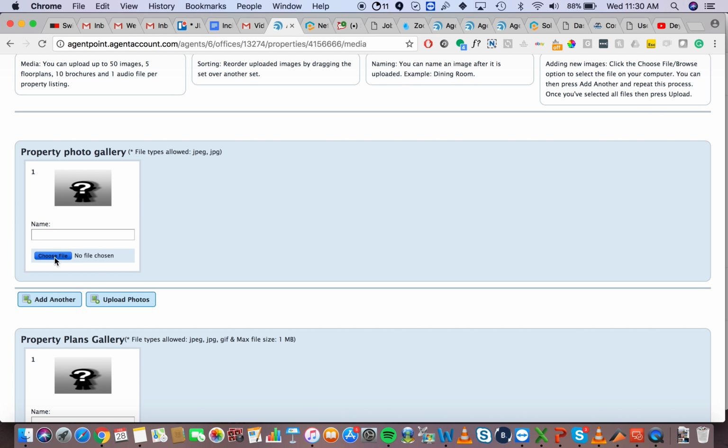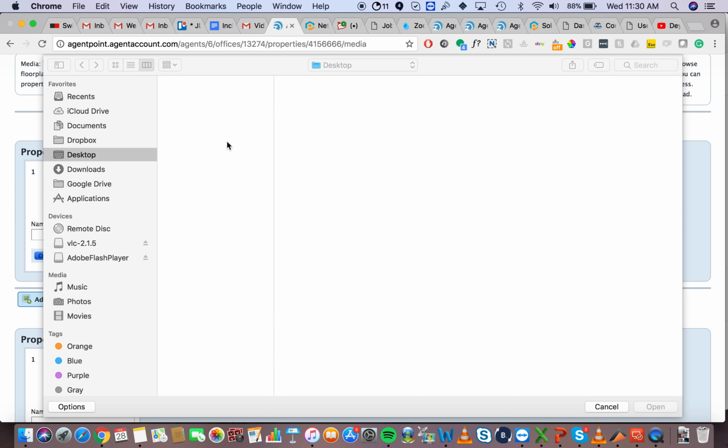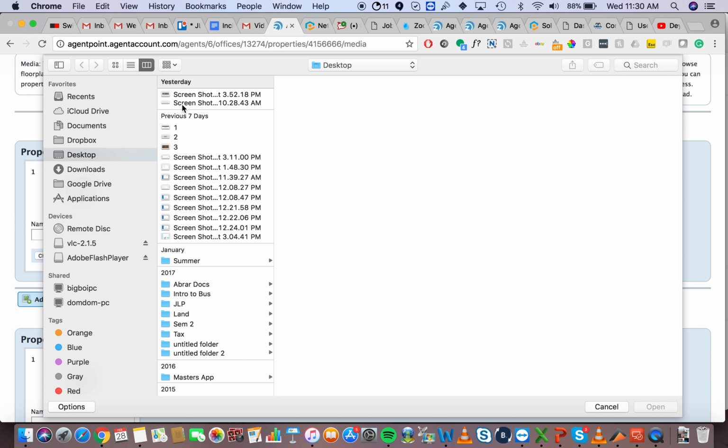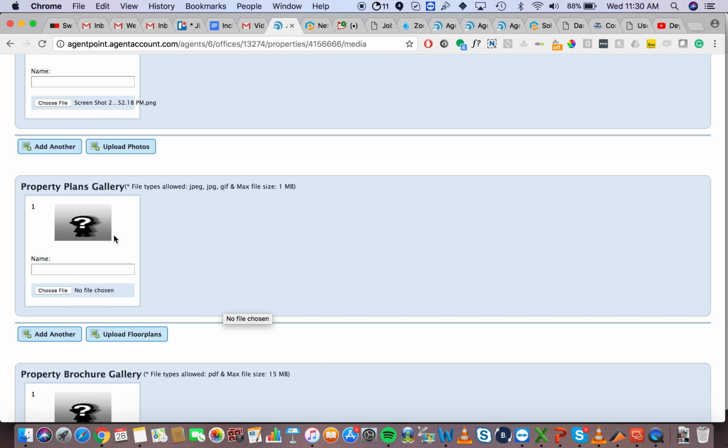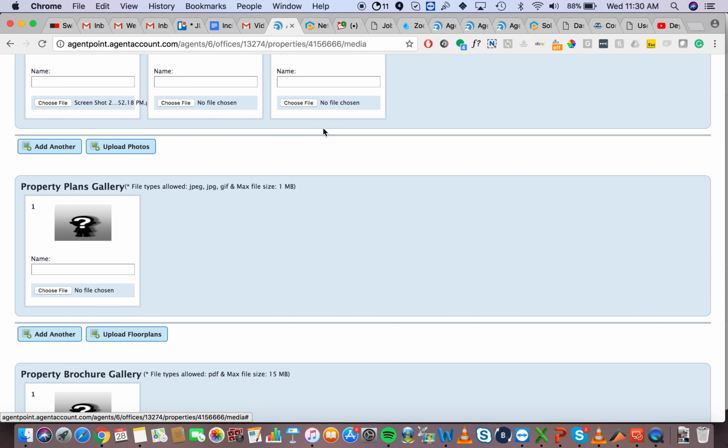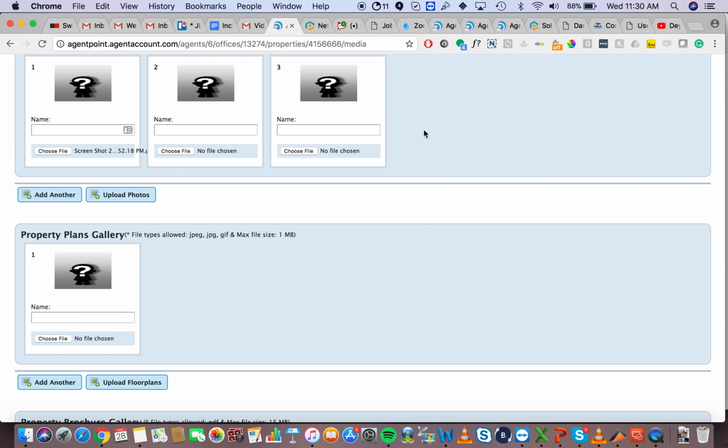Choose a file and upload it, then add another one, and you can choose all those files. Once you have selected them, click on upload photos, and that will upload the photos to this listing.